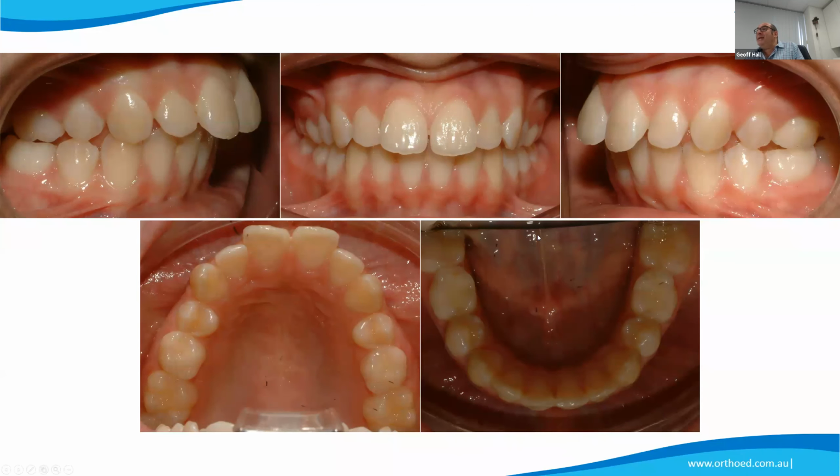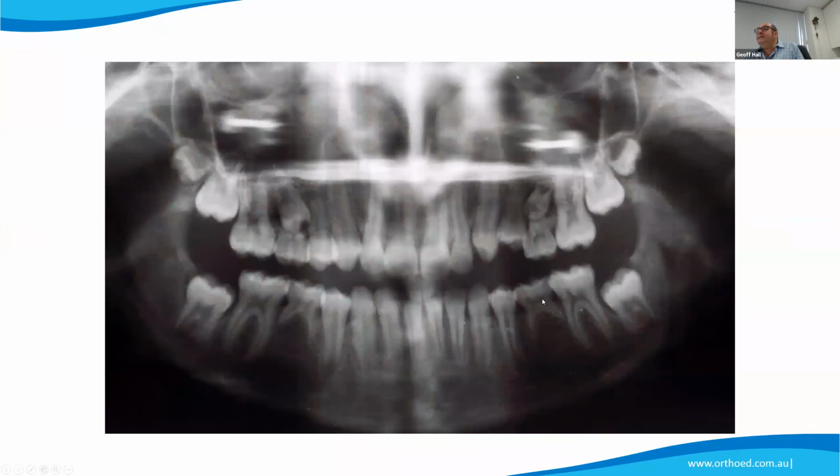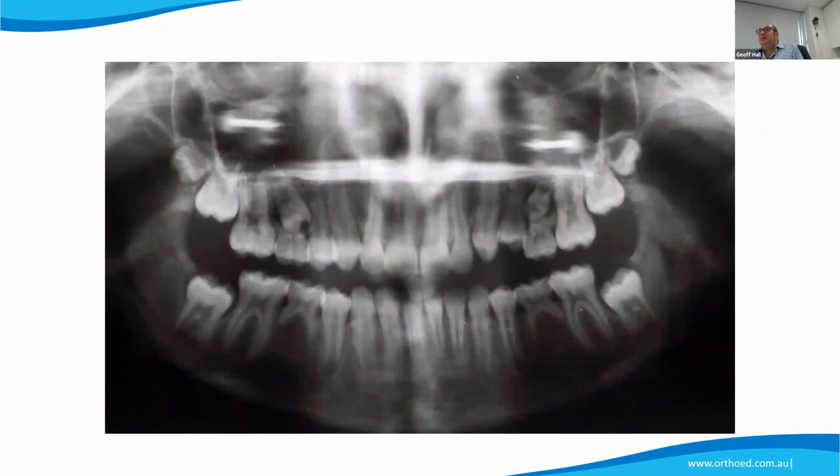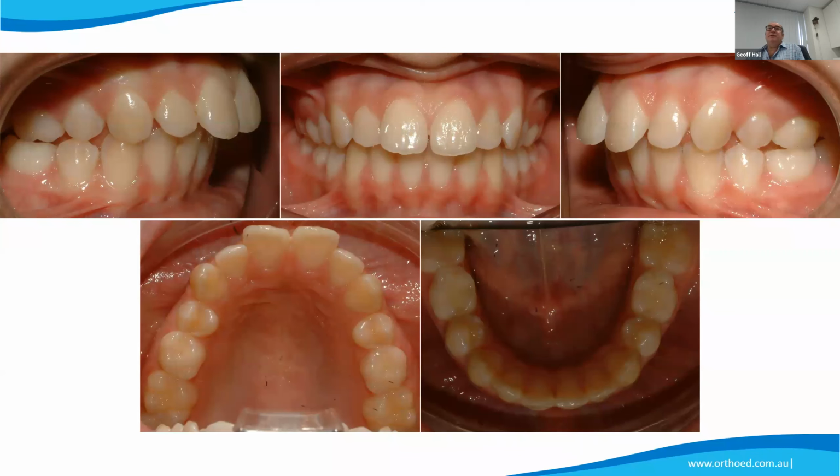Okay, so that's a clinical problem that you have. But let's go on a bit further for a second. We're missing the lower 5s, and we've got the upper E's present and the upper 5s. Tell me your treatment approach or your possible options. Surgery on the lower jaw. Okay, surgery on the lower jaw is one option.